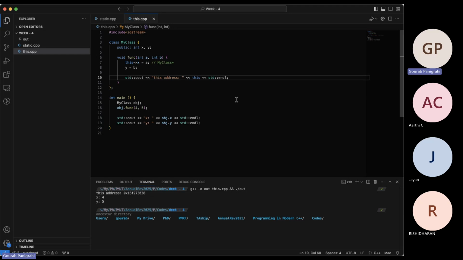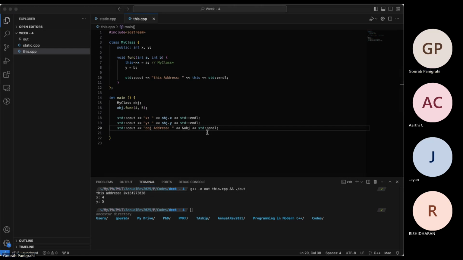And we can actually check what address that object is actually storing. So I can write another line where I say object address, and then print.